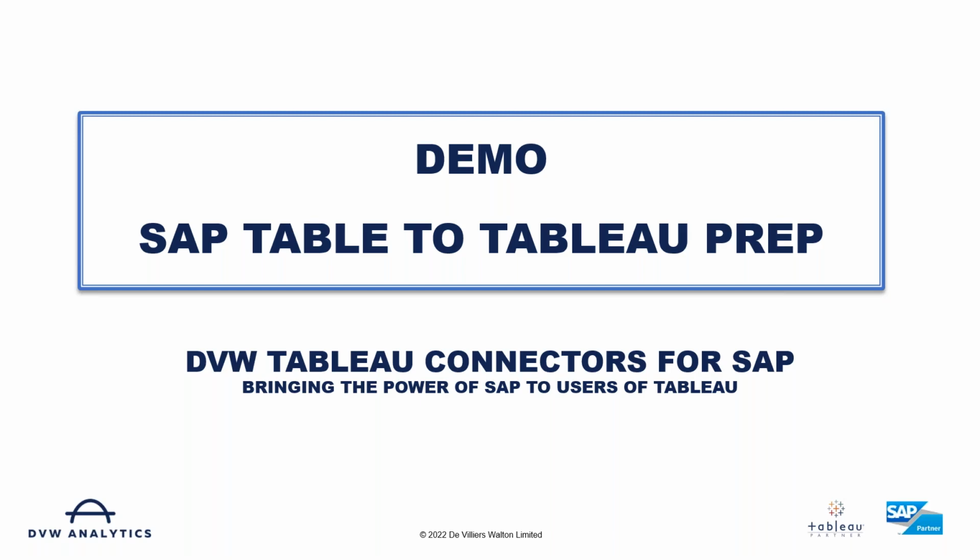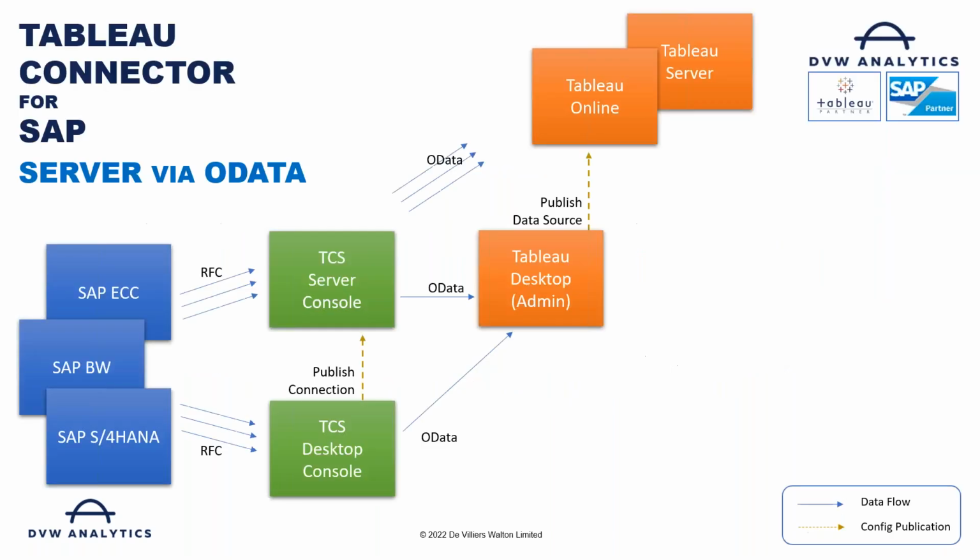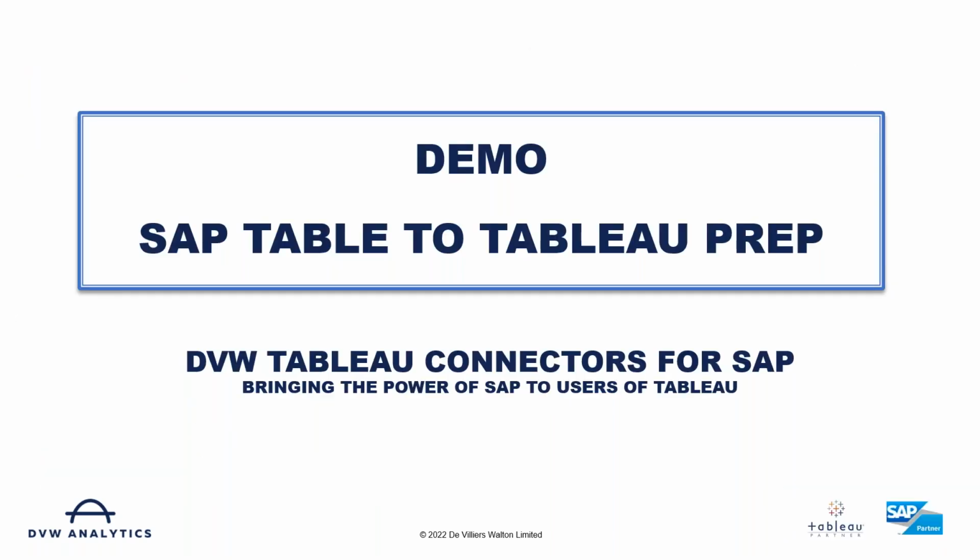So the second demo then, this time in Tableau Prep, we're going to pull data from an SAP table, actually SAP tables, and you'll see what I mean in a second. And we're going to build a flow that will be much more flexible, much more parameterized, and you'll see some of the possibilities, and hopefully it'll trigger a few light bulbs in your head.